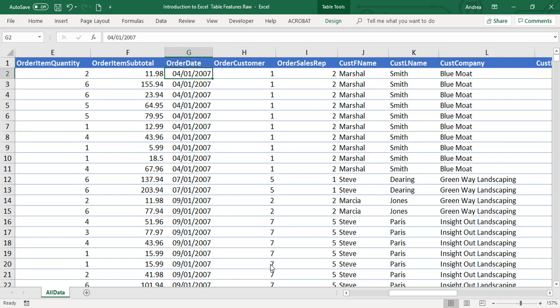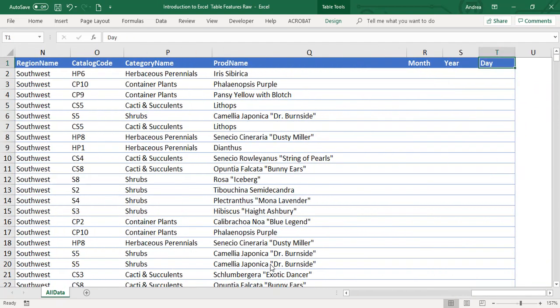Okay? So you have the month, day, and then the year. So we are going to use this column to extract the month, the year, and the day. Okay? So let's use the text formula. So the value earlier, the dates value, it will be converted to a text format. So open parenthesis, you have two arguments. Argument number 1 is value and argument number 2 is format text.